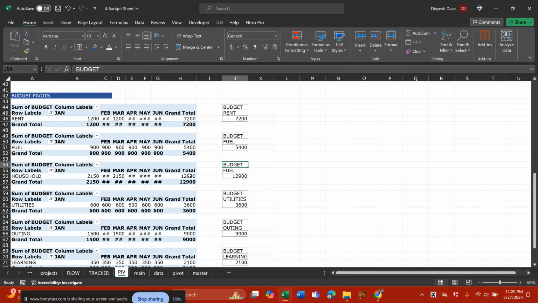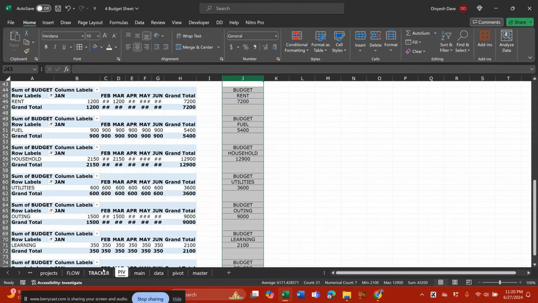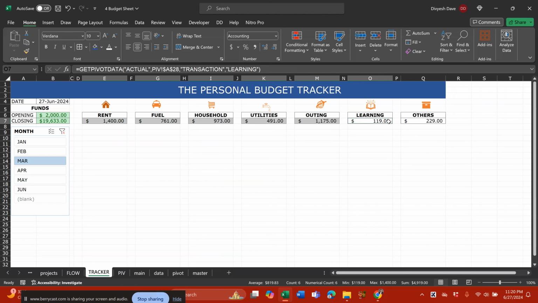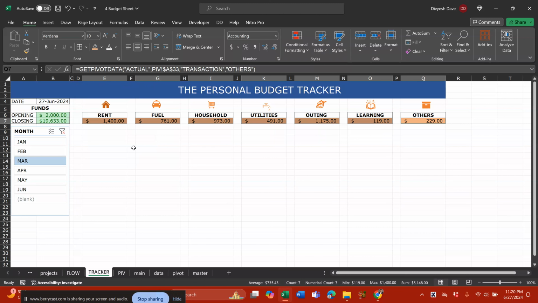Then link it again, and we'll change the name, and save it. Okay, so this is what we have done. Now you can see here in our tracker we have this beautiful color of these cells. Now we will color it orange.